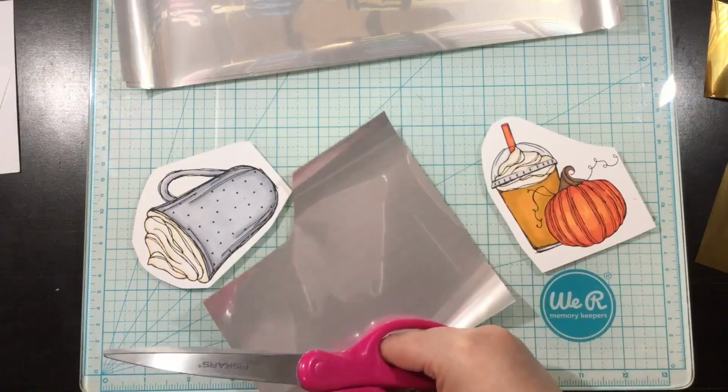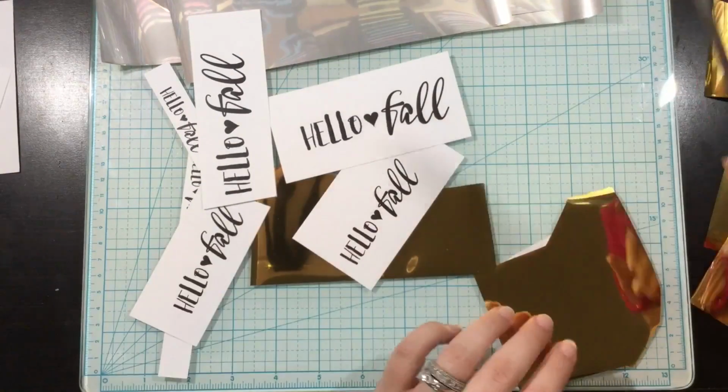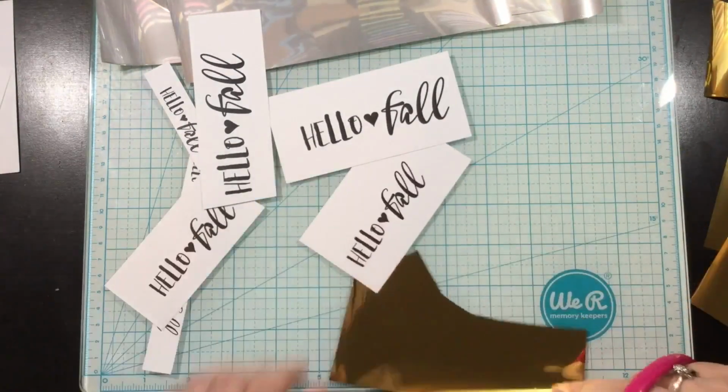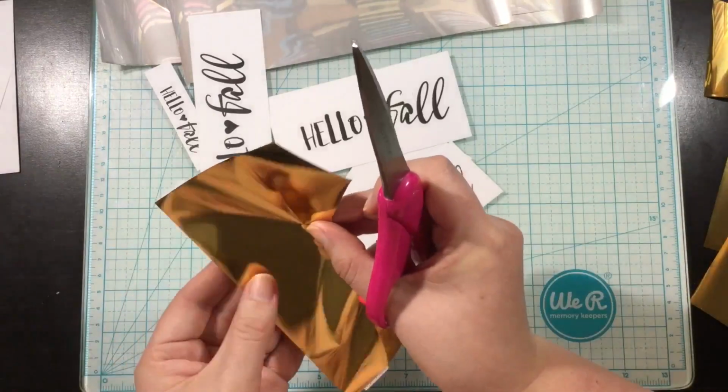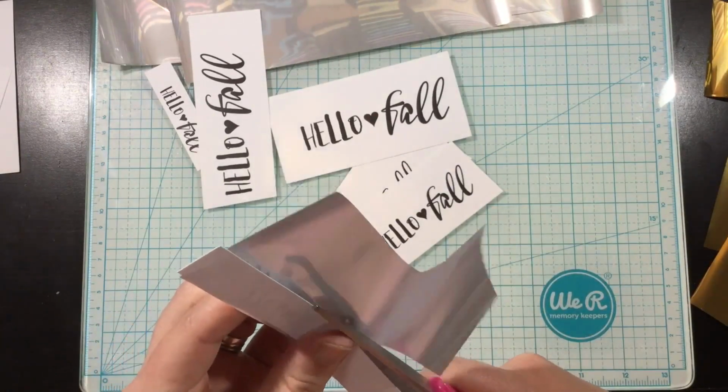Okay, so here's where I'm going to be doing all my foiling. I trimmed out all my images, and now I'm just cutting little pieces of gold foil from ThermOWeb and Deco Foil, just big enough to cover my images. You know, you don't want to waste your pretty supplies.